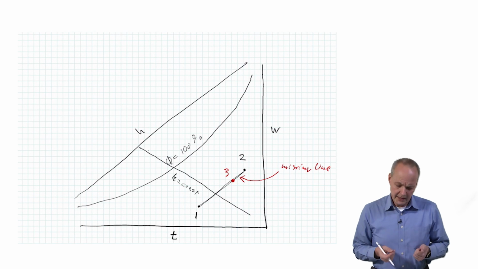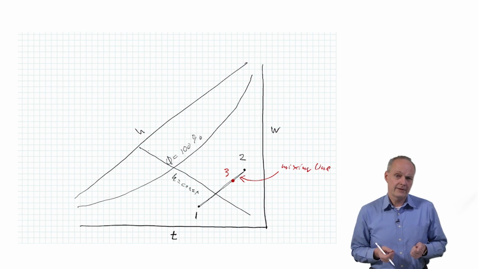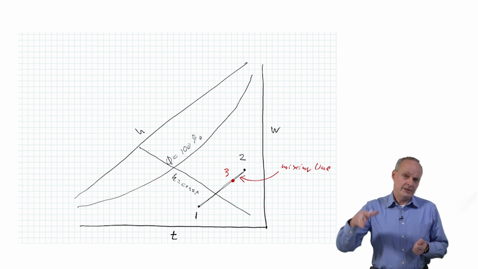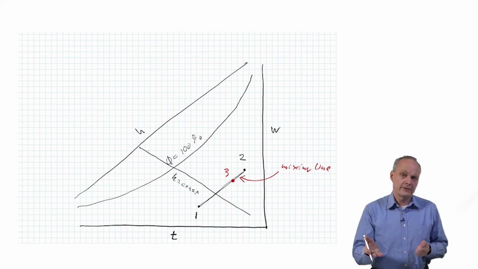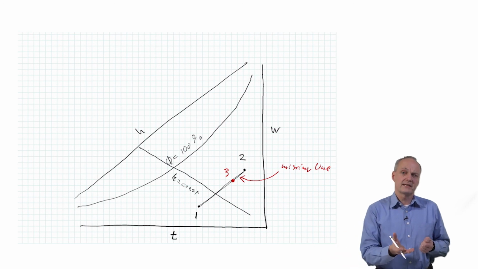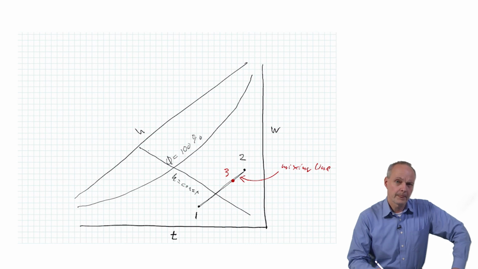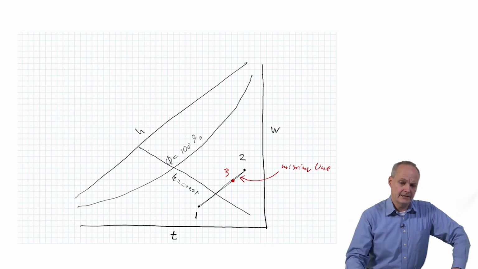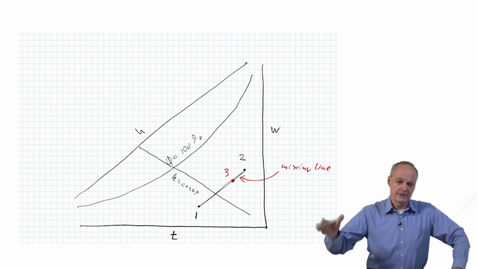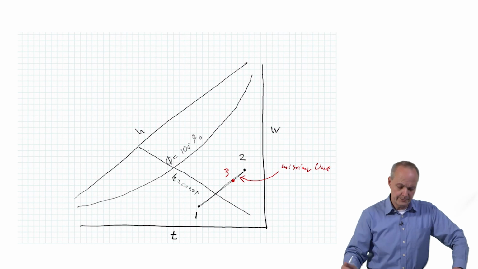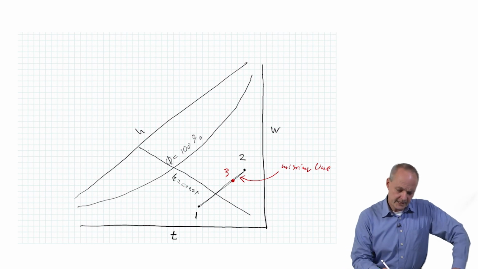So if you have a lot of recirculated air, and let's say you're recirculating 80% of your air and mixing that with 20% outside air, then your state 3 will be very close to state number 2. If, on the other hand, you're recirculating only very little air, let's say only 10% is recirculated and mixes with 90% outside air, then your state 3 will be very close to state number 1. But it has to move somewhere on the mixing line, okay?